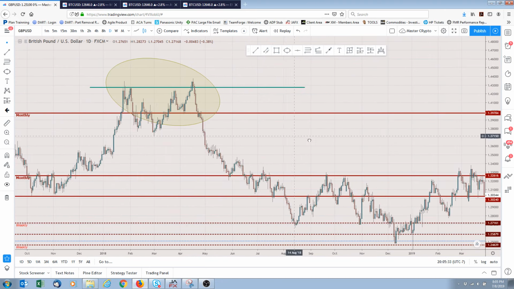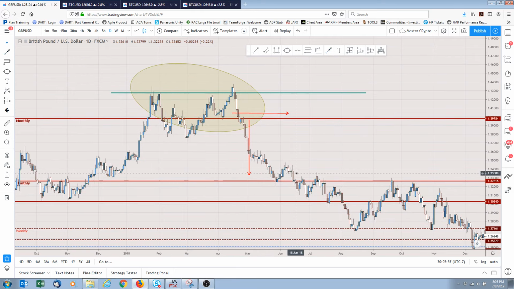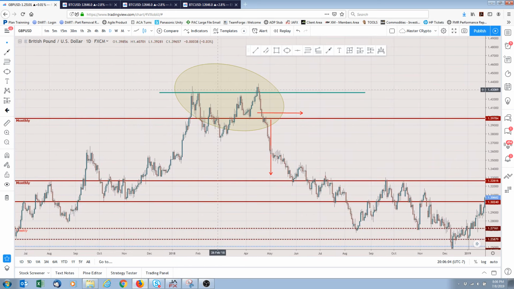And here, once price failed, you could have come in and said, hey, price is getting stuck here. I'm going to place a sell. And you could have put a really small stop loss about here. And you would have made a lot of profit. It wasn't very hard to detect that price is struggling to stay above here. It came down here.